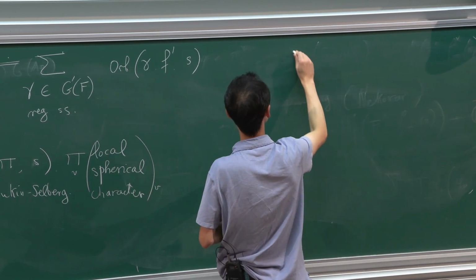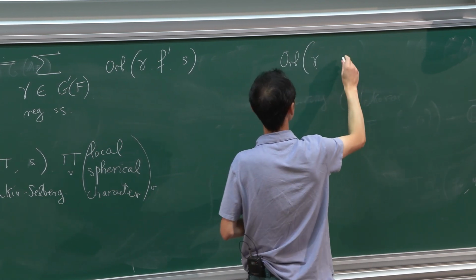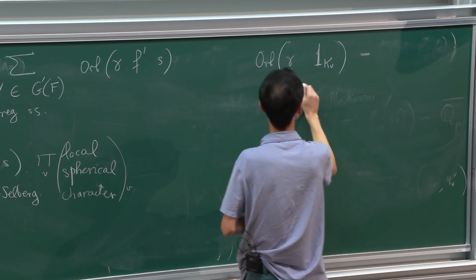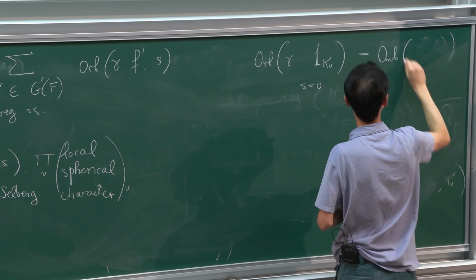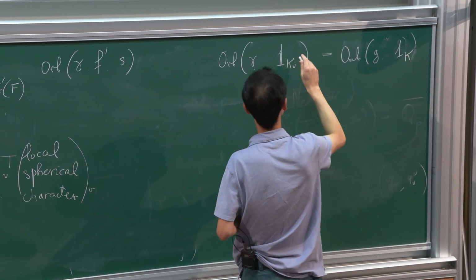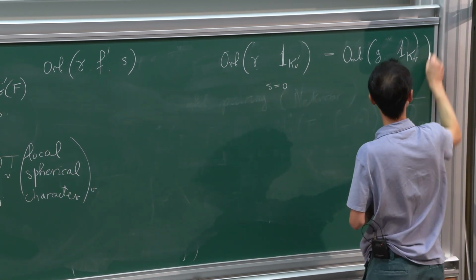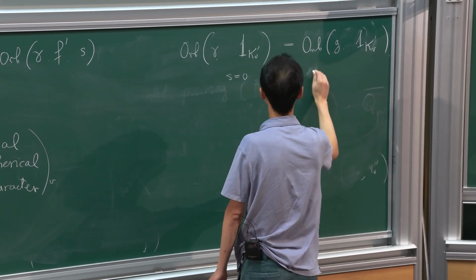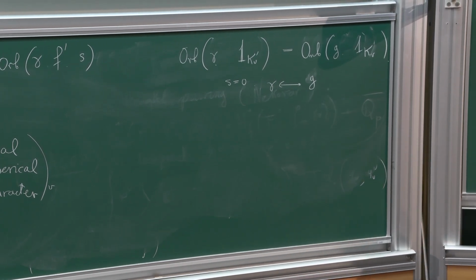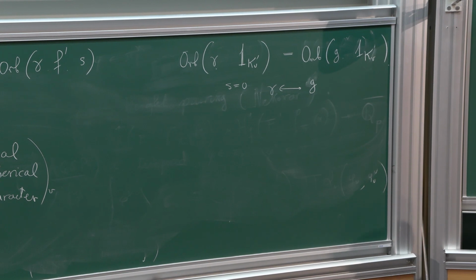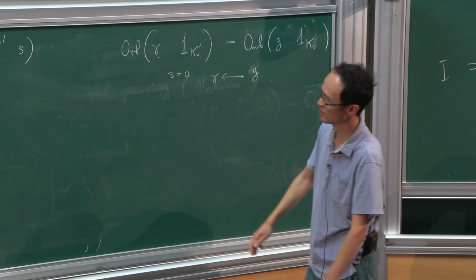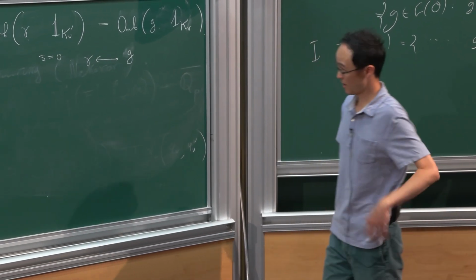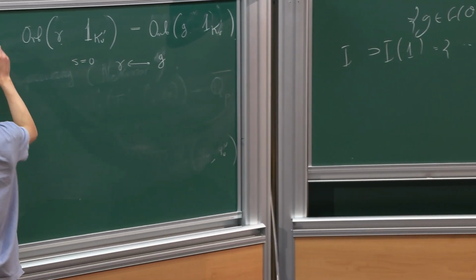So you want to see that the orbital integral of gamma, in the good cases, for f, which is the value when s equals 0, should equal the orbital integral of g for f prime. I shouldn't use the same notation to indicate it's on the G prime side, on the group GO_n. As long as the orbits gamma and delta have the same invariants in the geometric quotient. In this case the two RTFs have the same geometric quotient, so you can match orbits using the invariants. So this is the fundamental lemma. So this is the relevant fundamental lemma.